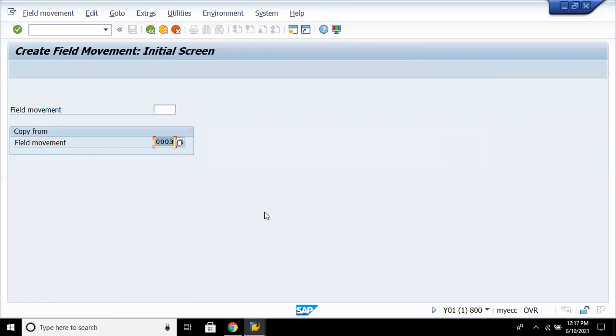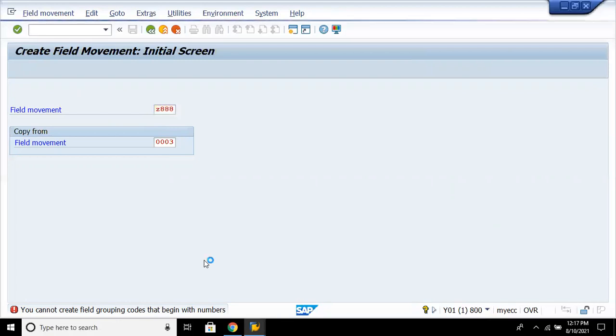So let's select 0003. We can create here. Enter. Yeah, same thing. You cannot create field grouping codes that begin with numbers. So let us create a Z based one, enter.